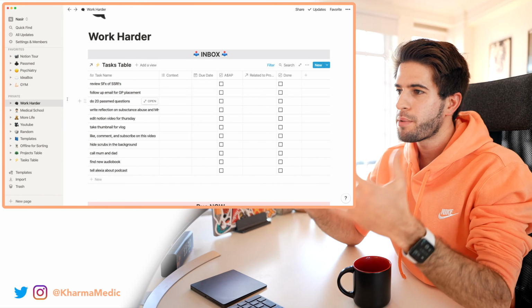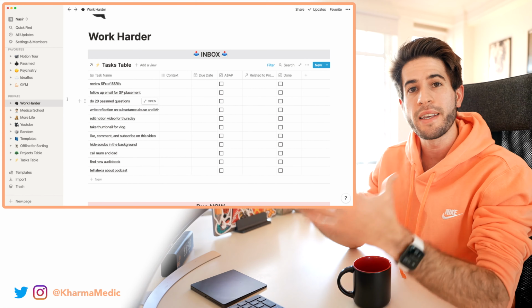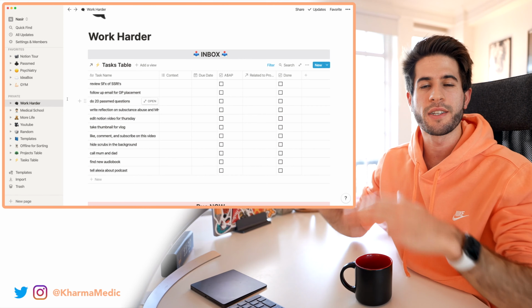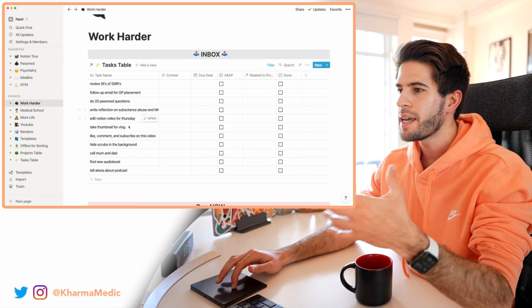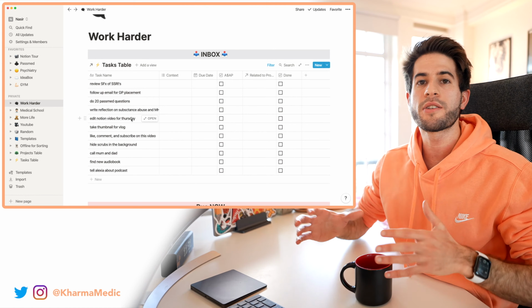So this might be a typical day of tasks that I will have written down in my Notion inbox, these ideas that I will have captured and written down physically somewhere. Now when I'm commuting home on the train or on the bus, or I finally get to my desk and sit down on my computer, I can take these tasks and add metadata to them in order to more efficiently and easily organize them.